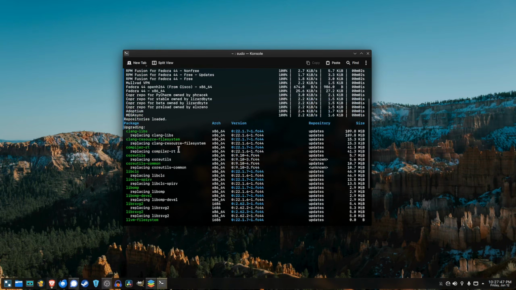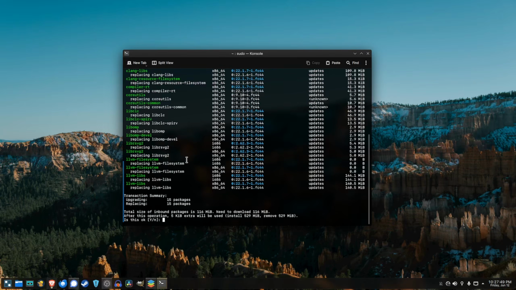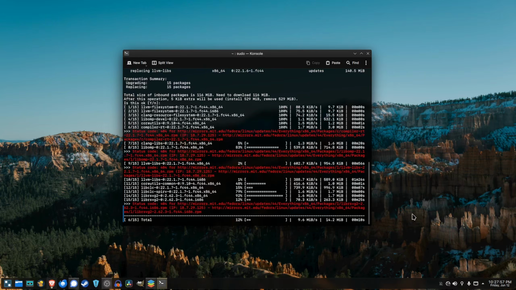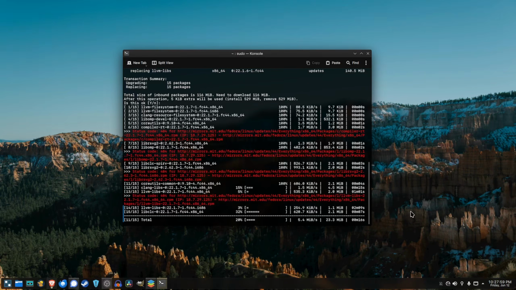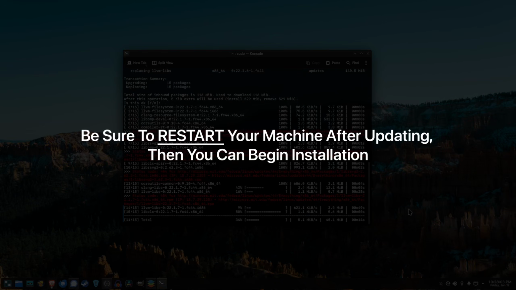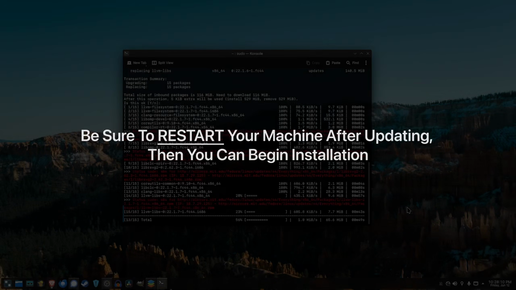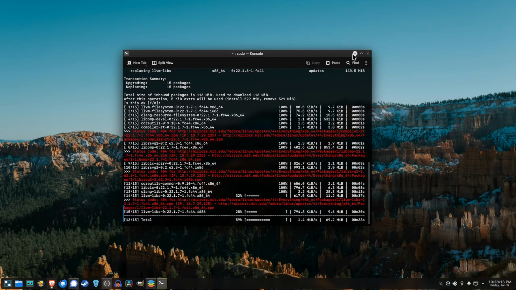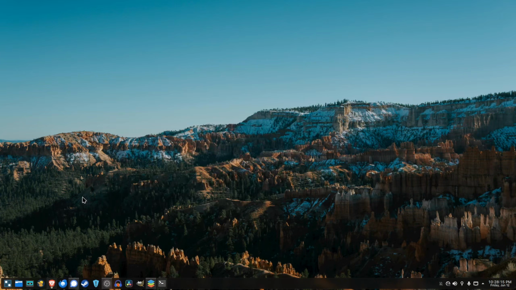However, as you can see, there has been some new packages since the last time I updated a few minutes ago. So if you want to, just go ahead and click yes, and then everything will go ahead and start to download. But anyway, while that's happening, we're going to go ahead and minimize that.